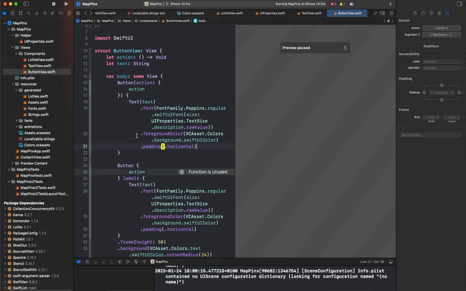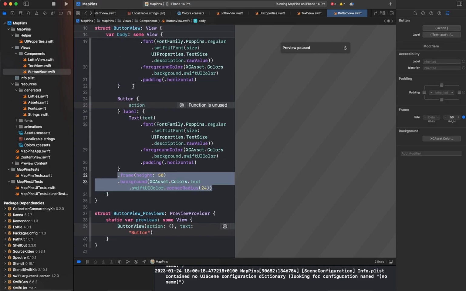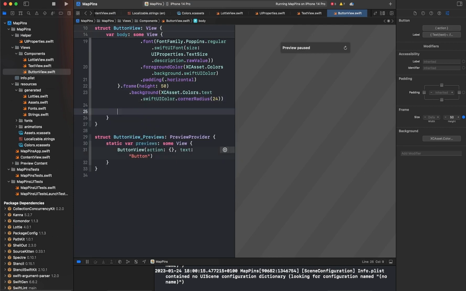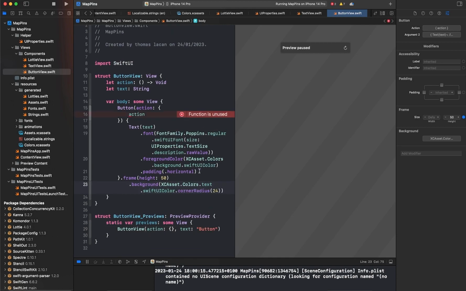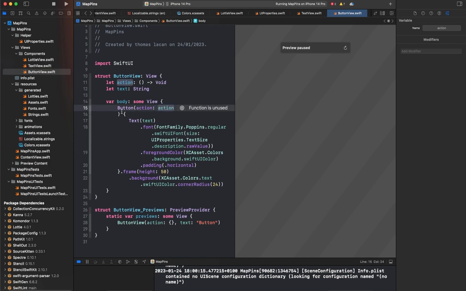Here we go, and the frame. Action is unused. Yes, it's used. It's because it's a closure itself, and it expects it to be like that, not between. Tricky one.